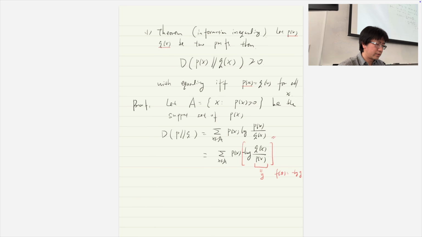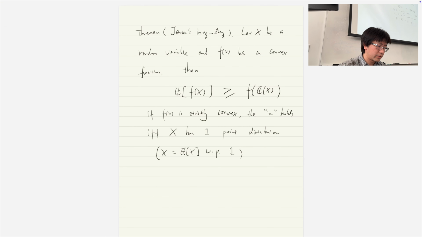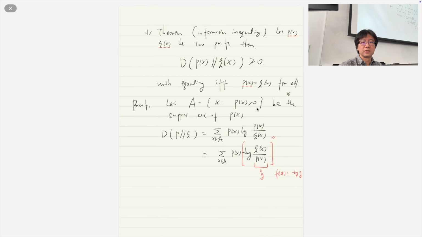And then we will just use Jensen's inequality. What Jensen's inequality tells you is that the expectation of f is bigger than or equal to f of the expectation when the function is convex, and it's reversed if the function is concave. Now we know minus log is convex, therefore the expectation is bigger than or equal to f of the expectation. Because we're thinking of f as this term, that's basically the expectation of the function, which will be bigger than or equal to the function of the expectation, so it's minus log, and use black.